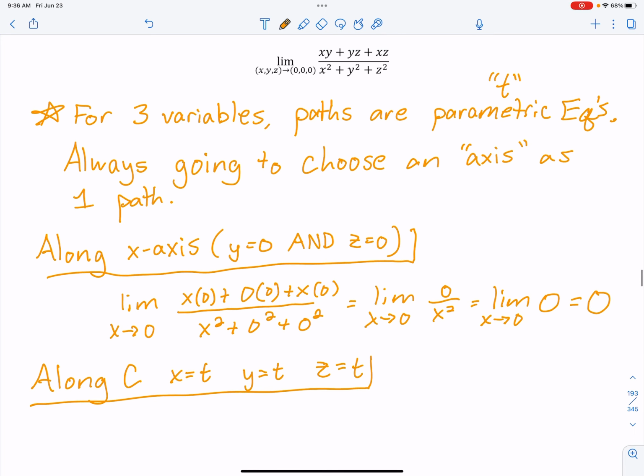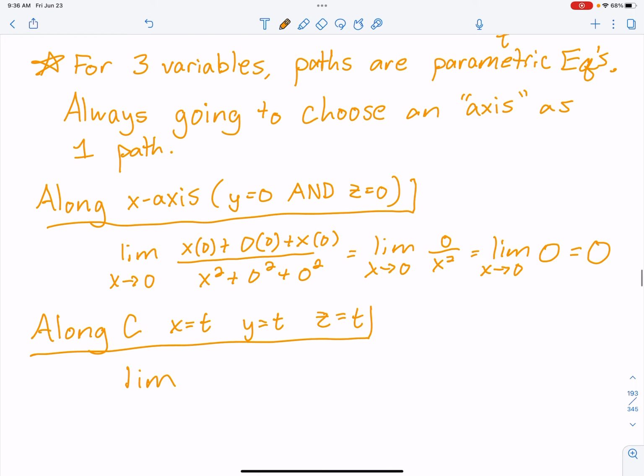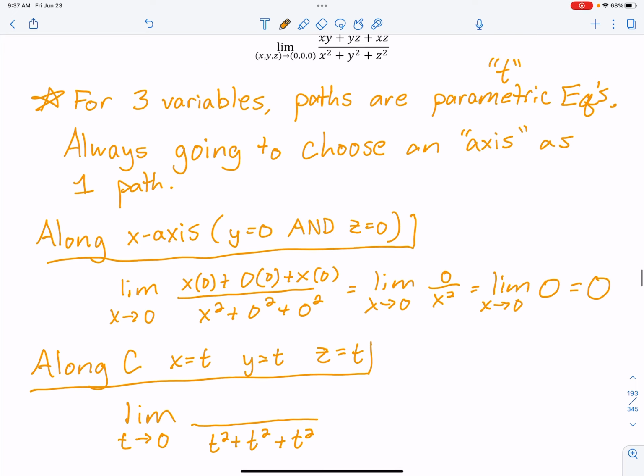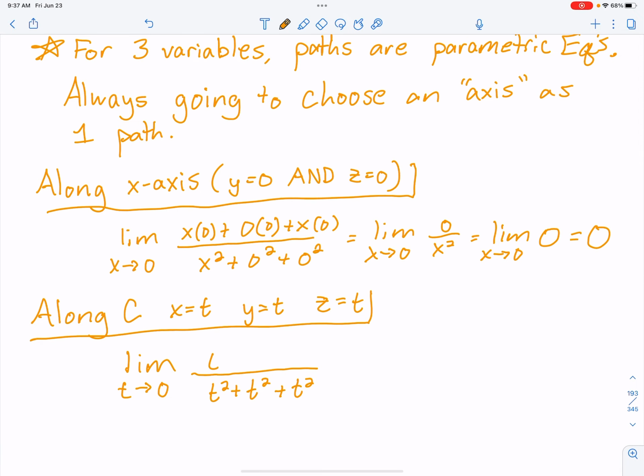Now notice as we plug this in, the limit as, okay, everything is going to, as t goes to 0, all those go to 0, so I can just say t goes to 0. X, y, and z go to 0 as t goes to 0 by the definition that we just made. All right, so we're going to replace everything. On the bottom, I know I'm going to get t squared plus t squared plus t squared. That was the whole point. That's why I did the subs that we did. Now we have to replace, okay, it's x times y. So it's going to be t times t, it's t squared, plus y times z, which is going to be another t squared, and then x times z, which is another t squared.